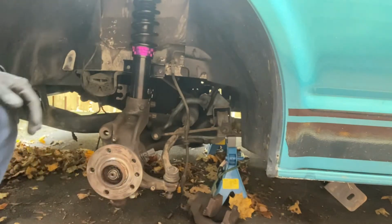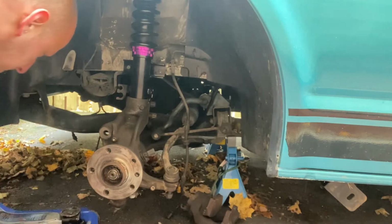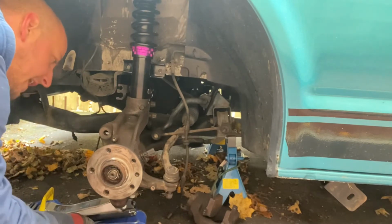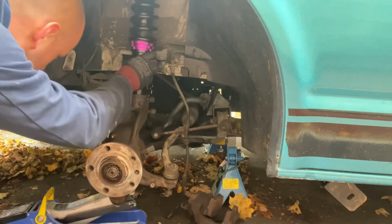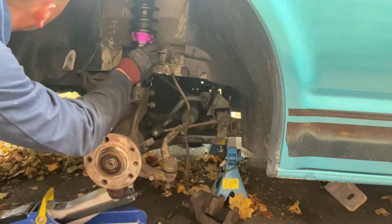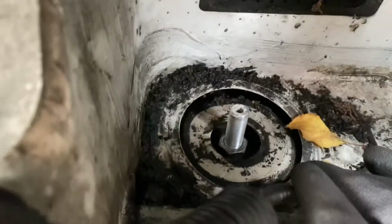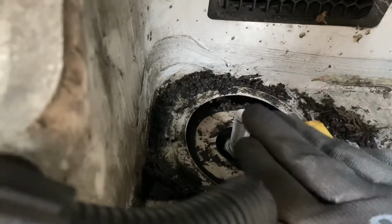That one's in. And then I'm just going to get the jack. Put it under the arm and push the arm up into the top mount. So now it's come through the top mount, and we're just going to put the little cap and the nut back on here.